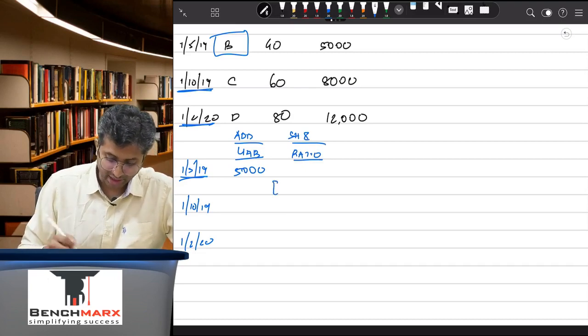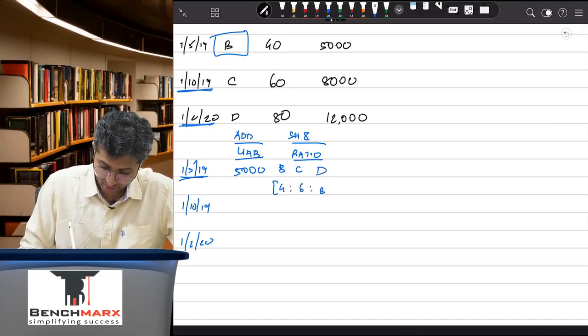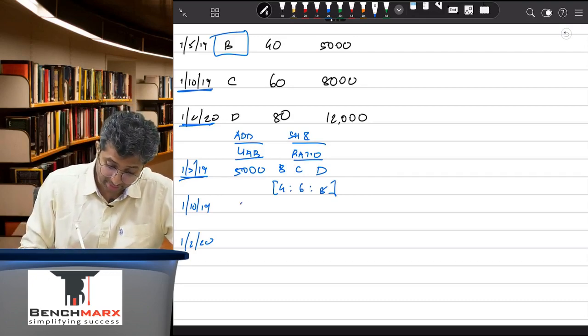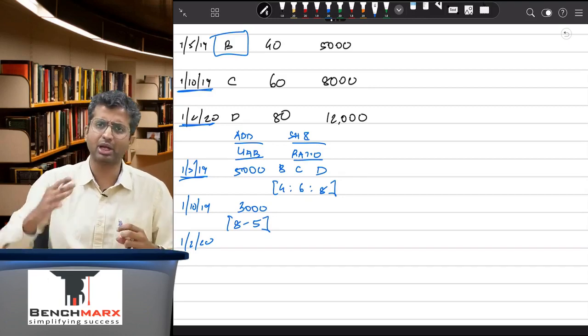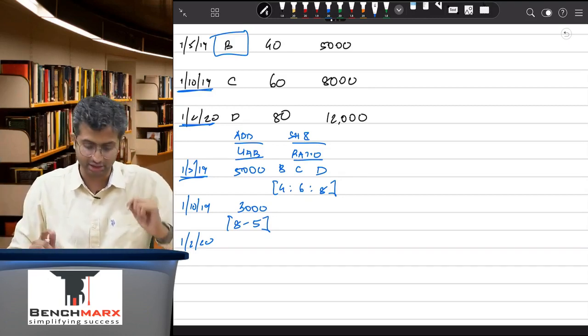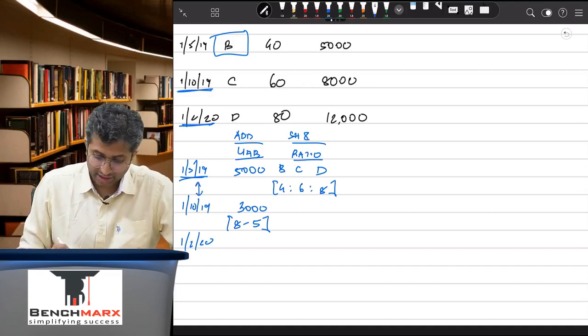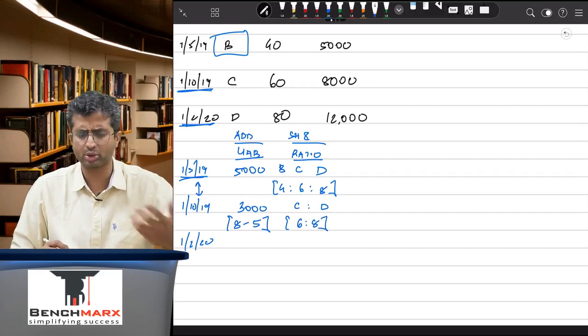And as a result, the shareholders and the appropriate ratio in which this loss or liability has to be shared, the shareholders were B, C and D, and the number of shares are 40:60:80, or 2:3:4 will be the ratio. The additional liability then would be 3,000. Sir, how 3? 8 minus 5. Liability is always as on date. So if as on date there is 8,000 of liability, out of which 5,000 has already been considered, then the remaining 3 would be during this intermediate period. And in this intermediate period, B was not the shareholder, but C was, D was, and as a result, this has to be shared in the ratio of 6:8 or also 3:4.